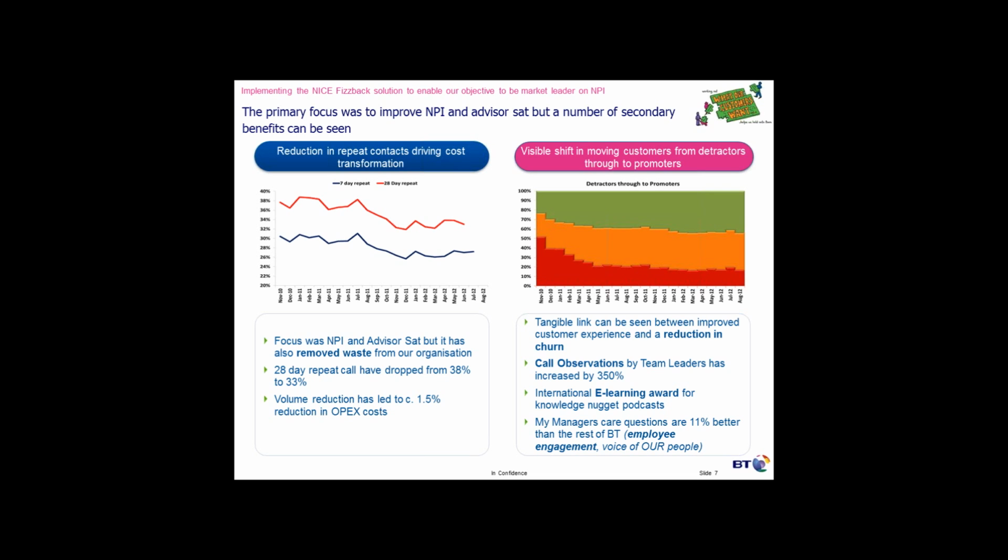In terms of taking the people on the journey with us, our employee engagement results are now 11% stronger, so BT Business and the faults and repair channel 11% stronger than the rest of the BT group, and significantly ahead of external benchmark on a lot of questions around things like my manager values people who do the right thing for the customer, and I receive useful and timely feedback based on customer conversations. So you can see the direct link that getting that volume as quickly as possible to when the incident occurred flows through into everything I've talked through there.